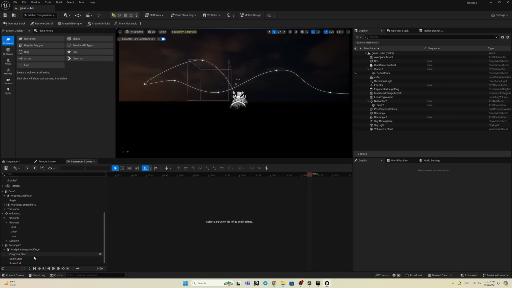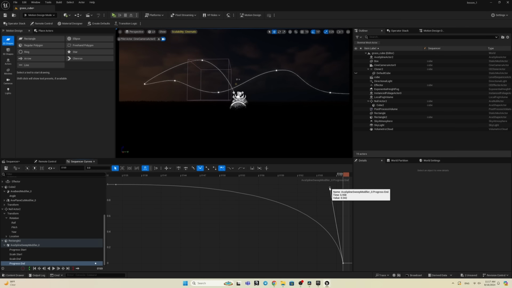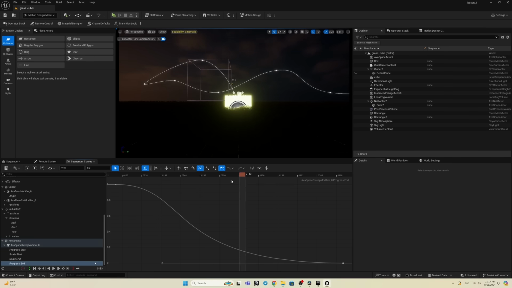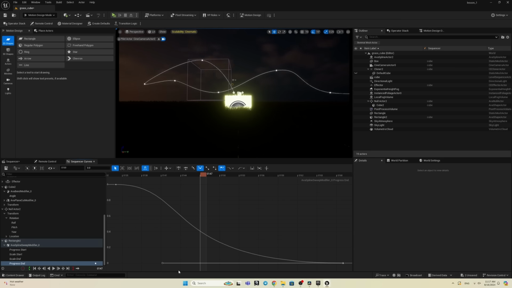Let's go to the graphs. I need progress and turn on the tangents. And by changing the settings, you will also be able to control how the offset looks.